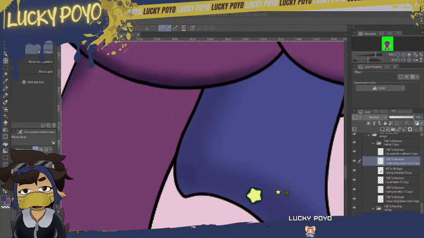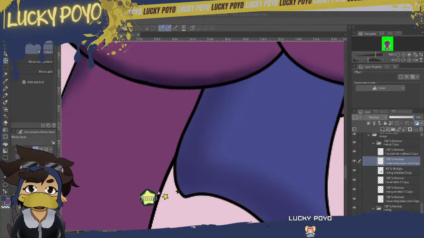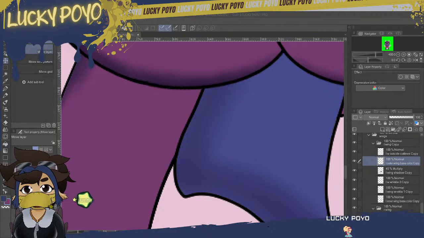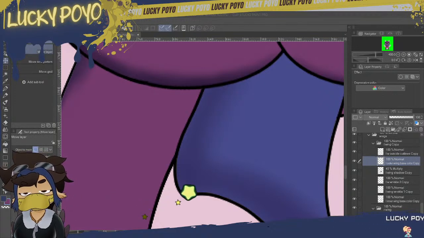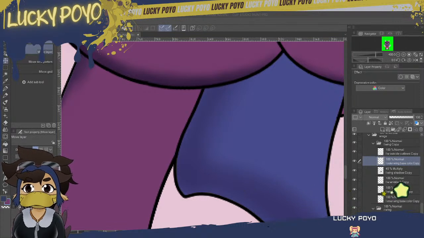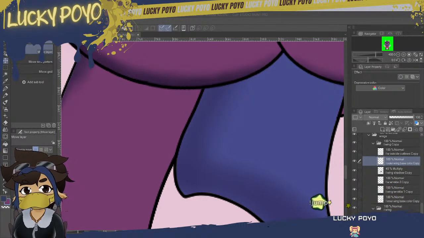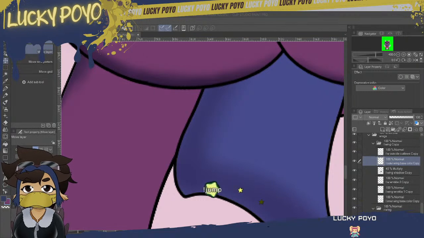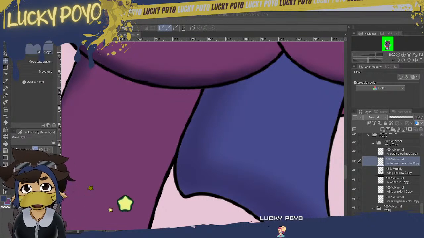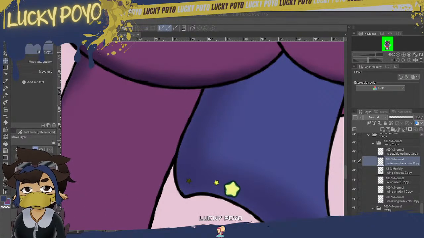I'll fix up the rest of the layers too, but for now, what we're going to do is we're going to go over to Live2D, because I want to show you guys how to do this. So give me just a second here. I am turning off Clip Studio from here. I keep forgetting I was using my pen and not my mouse, and that's why I was having issues. Okay.